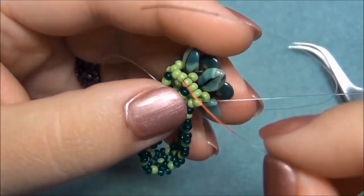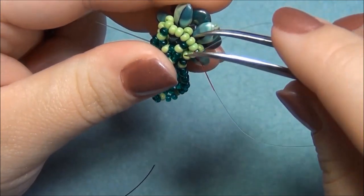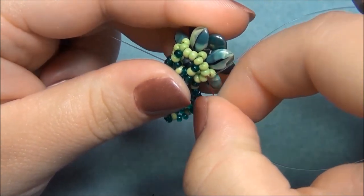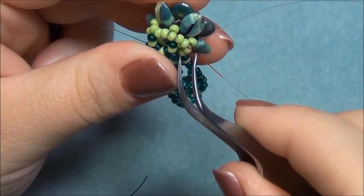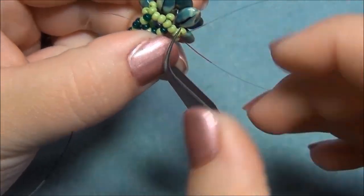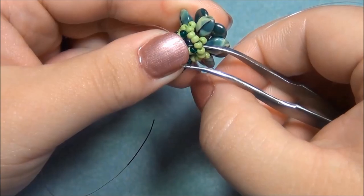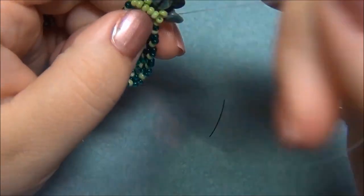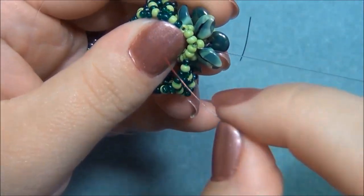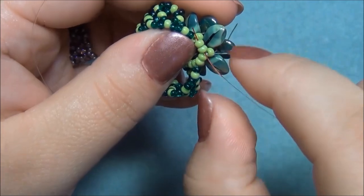Now I have two more left over here and I'm just going to... I might have to do it on this side here. Oops. Bend this out. And pass through. It is a little tricky. There I go. Okay. It wants to go into the other seed beads, and you have to stop it from doing that.